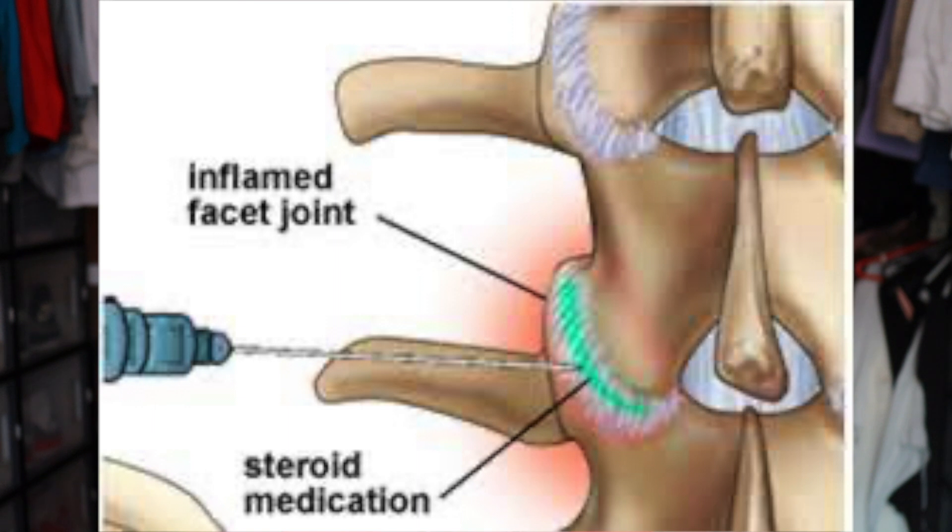I'm in NHS Highland, so the pain clinic up in Golspy. There's a whole rigmarole to go through, but obviously I was taken in to get the steroid injections - they are steroid injections essentially right into the joints that are causing the problem. And it's the way that you actually diagnose facet joint dysfunction or facet joint pain. Skip forward - obviously the first time I went in, I've had this done twice and then I moved on to the denervation, so this actually worked well.